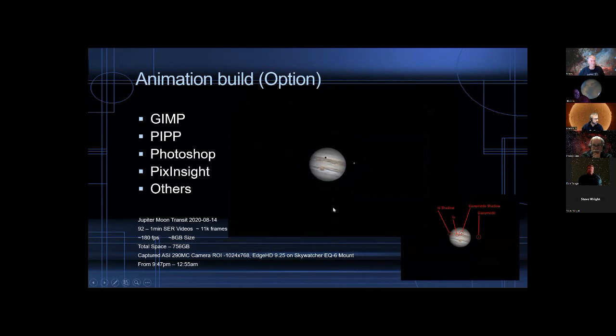Animations. That's 92 frames. That's what the math folks made me do. They twisted my arm really bad when they said, yeah, that's going to be like a double moon transit of Jupiter. It's like, oh, now I've got to go set up. And that's what I did. I set it up. It was already started when I started. And I did 1 minute pictures, and I think a 1 minute gap in between.